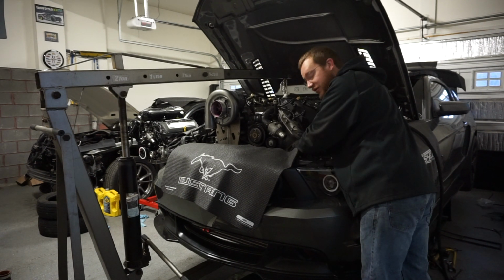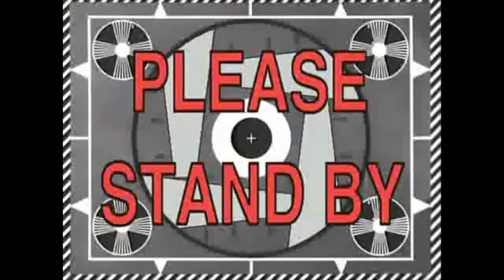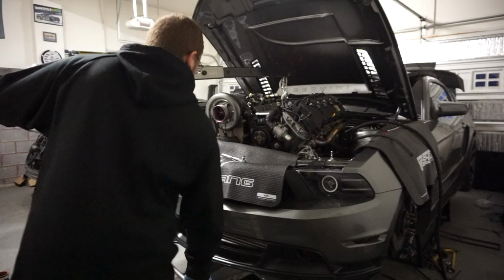So much goddamn coolant, dude. You just won't stop. A few moments later. Alright, it's been another like 10 minutes or so. It finally stopped. So we're gonna go ahead and finish this thing now.